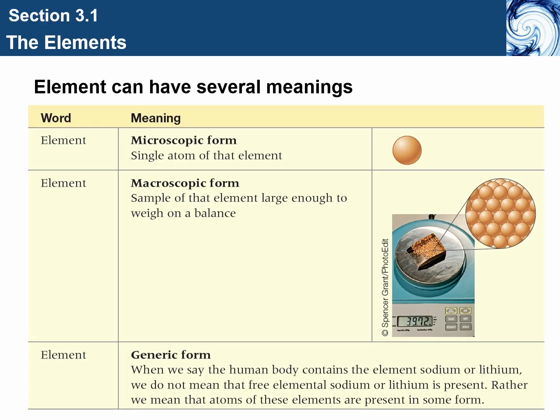The word can also be used in a generic sense when we say the human body contains sodium or lithium. We don't mean free elemental sodium or lithium; they're actually part of some compound or in their ionic form. The context, when we're reading about the word, tells us the meaning being used.